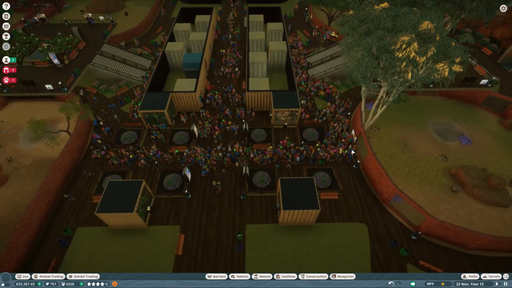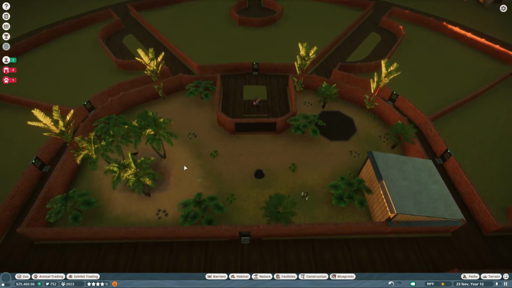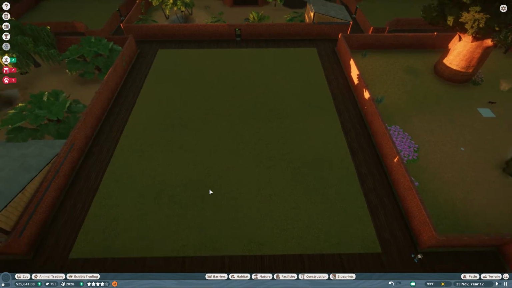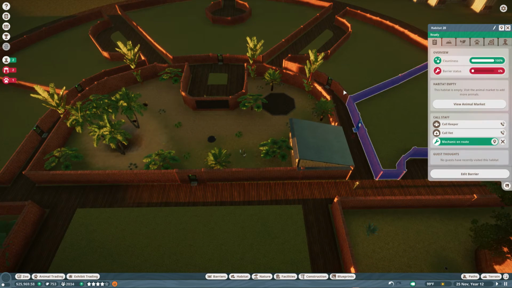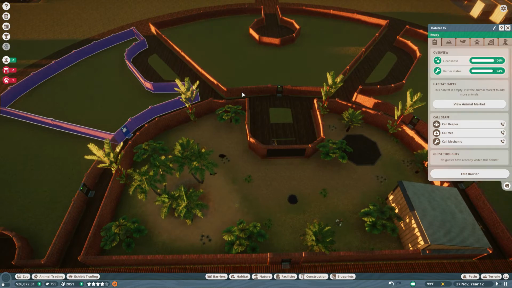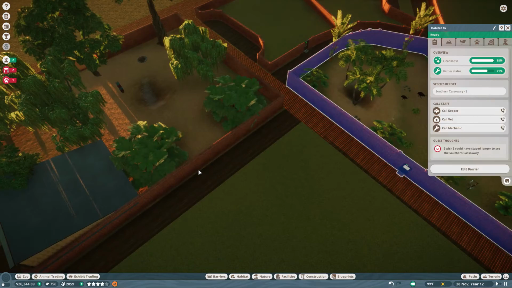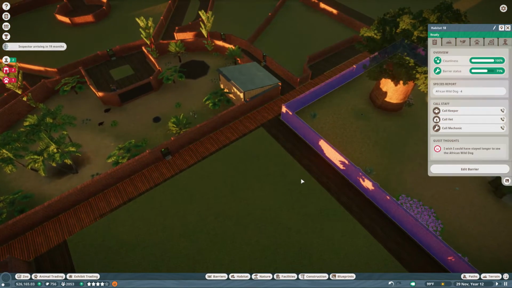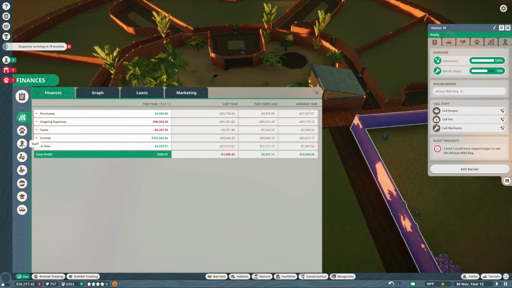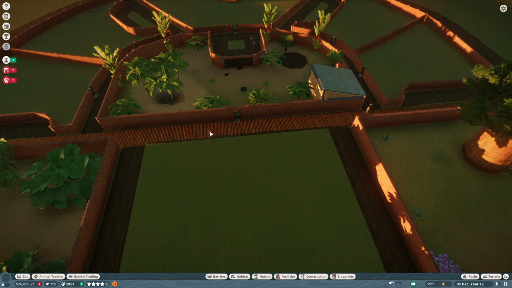Okay, crowd, God, still built up there. What we need is to get people up here. Okay, let's see. We might have to hire another keeper because these habitats that they've repaired are already going down. So, staff. We're going to hire another mechanic for up here.